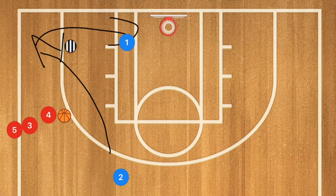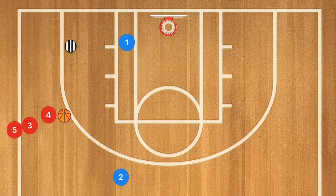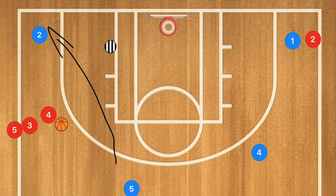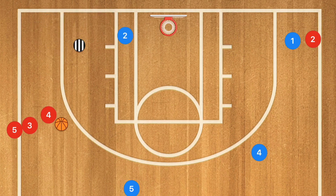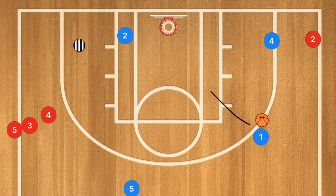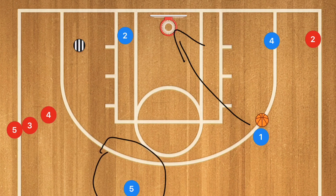What we're learning here is to cut down towards the corner and then use a backdoor screen — or regular screen — cutting towards the rim. In part two of this drill, player two passes to player four, cuts down towards the corner, and the coach sets a screen behind the defender. Player two then cuts towards the rim. At that point, I want to see a screen set up top for player four, player four pops down and passes to player two, who then passes out to player four.